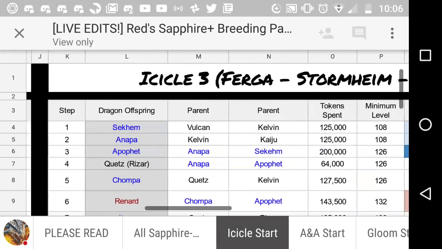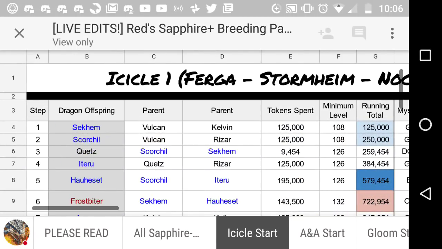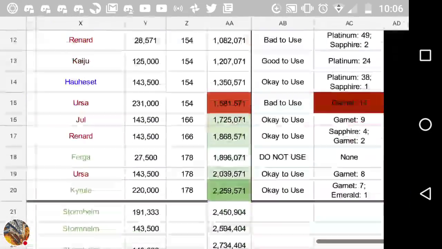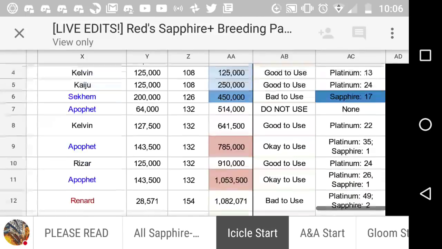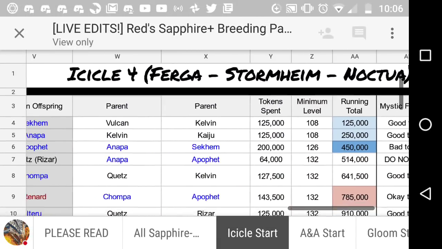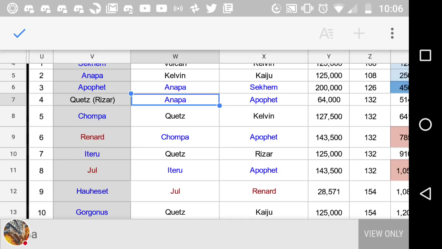Okay, so you have all these Icicle Paths. These are the most efficient in terms of egg tokens. Now, the most efficient one right now, from what I've seen of hers, is this one right here. This Icicle for Ferga, Stormheim, and Noctua. Now, people are going to say you get really weak dragons. See, because people consider Champa, Renard, Itaru, and Jewel pretty weak. Apathet is OP, but all the rest, basically from Jewel down, are pretty weak.